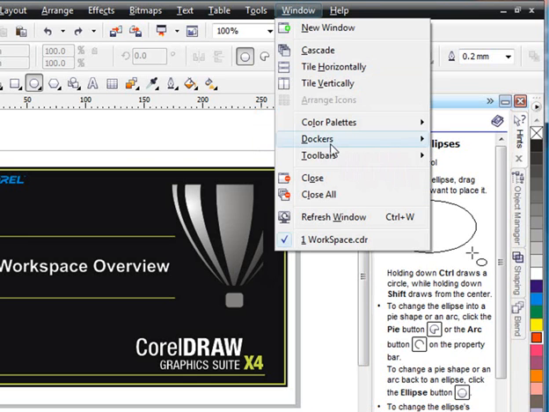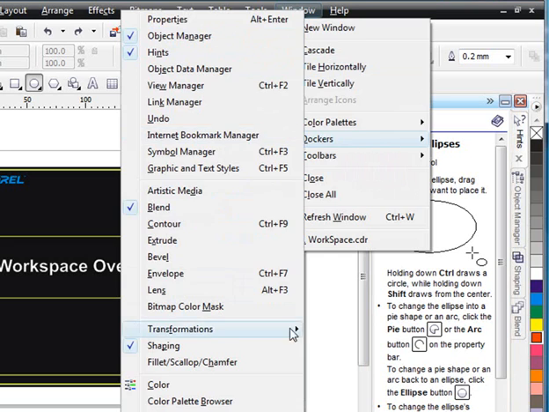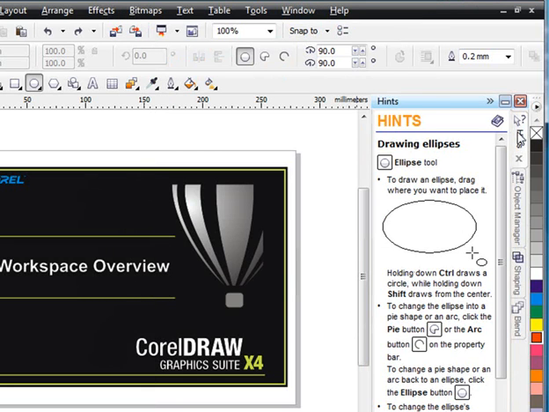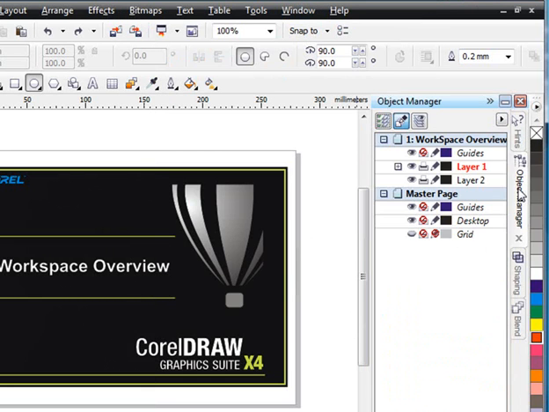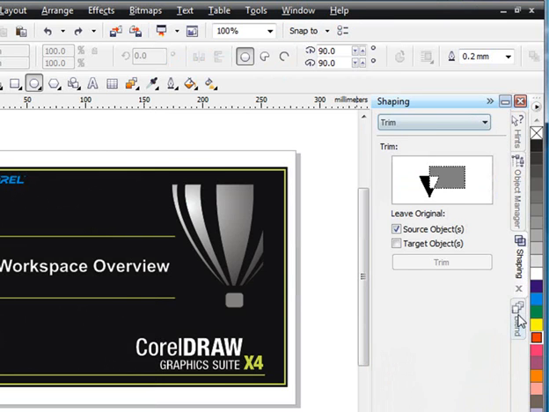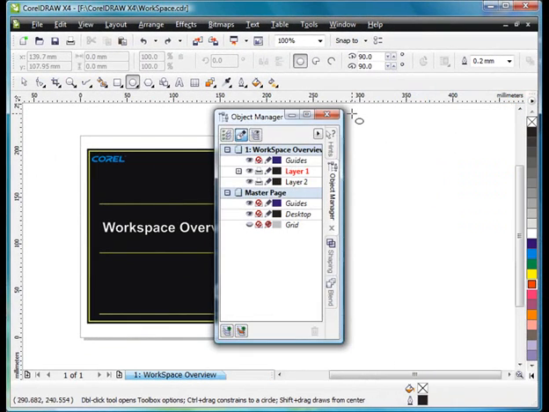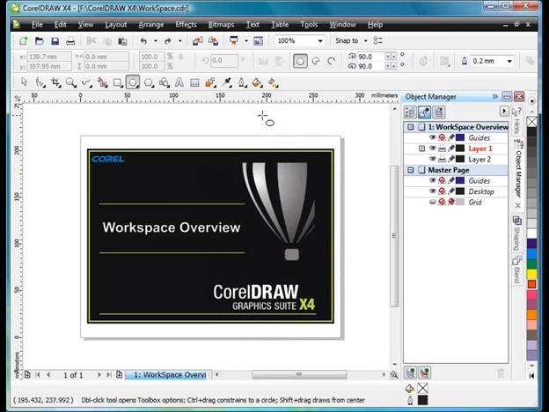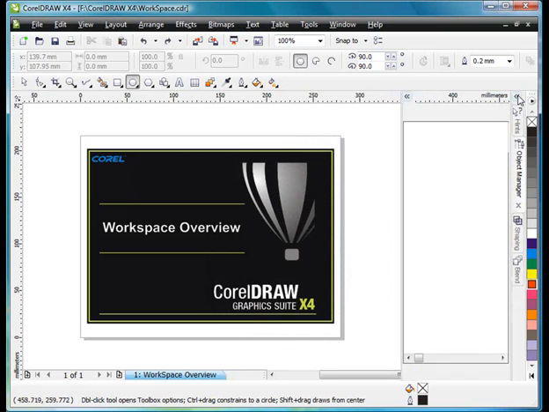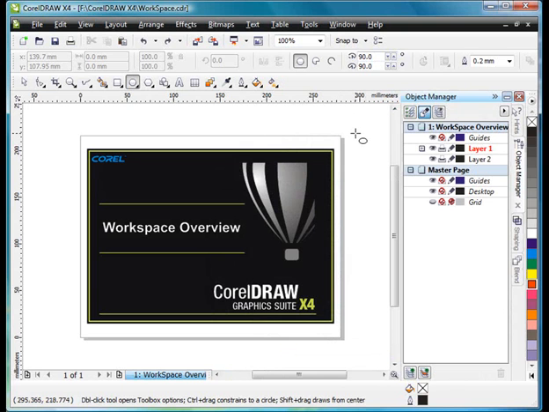If we go to Window and to Dockers, you can see a great list of dockers there. On the right hand side here you'll see the tab of a number of dockers I already have open, and I can simply move through those dockers by selecting the tab. I can detach the entire set of dockers, click on the title bar and drag, or double click to redock to the last location. I can collapse all the dockers, or of course I can reinstate the dockers as required.